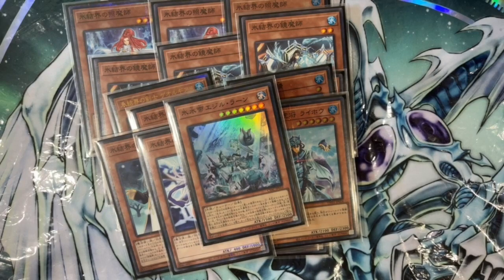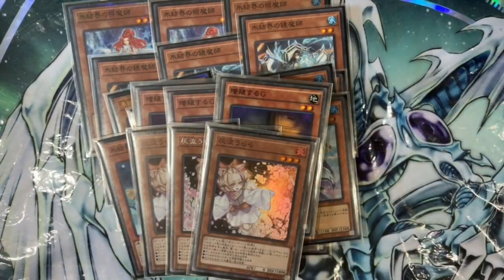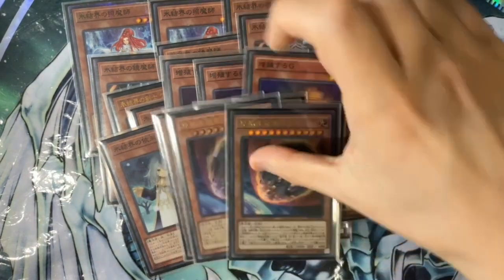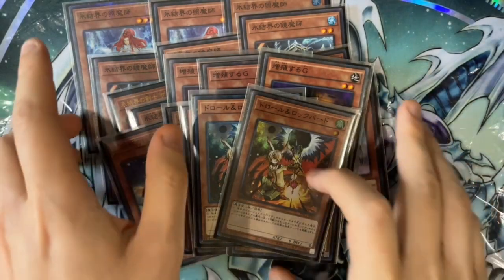That's enough. The last monsters are just hand traps. We are playing the best card in the OCG, Max C. The second best card in the OCG, Ash Blossom, because it beats the best card, Max C. 2 Nibiru and 2 Droll and Lockbird, rounding out our monster lineup.